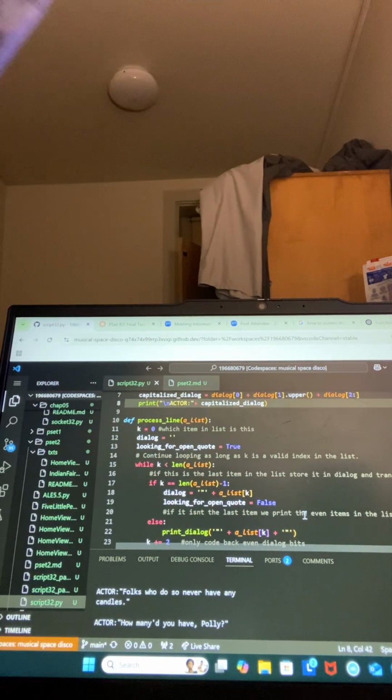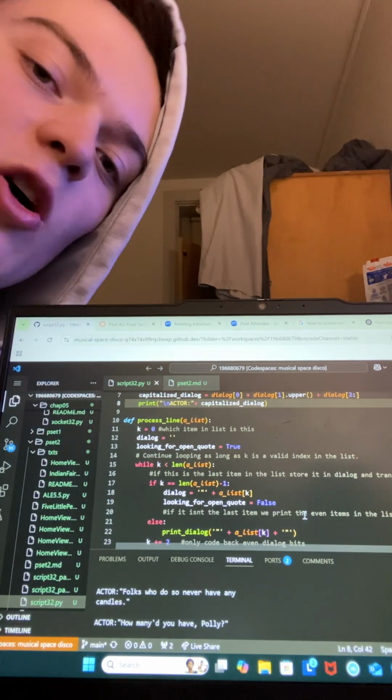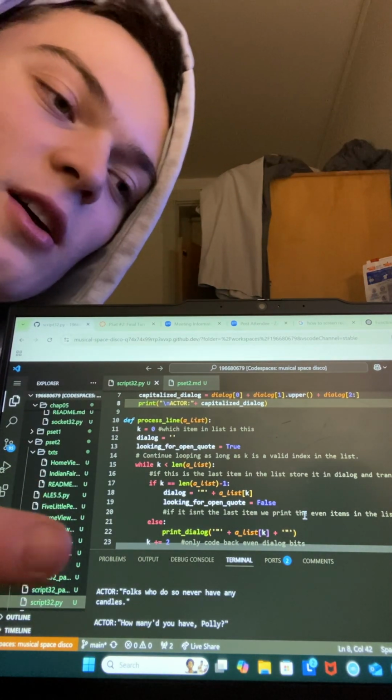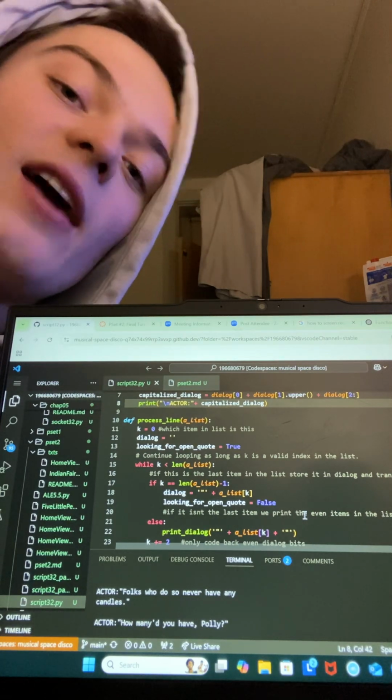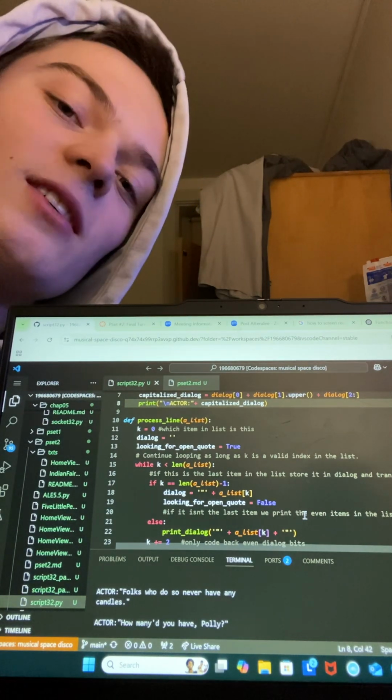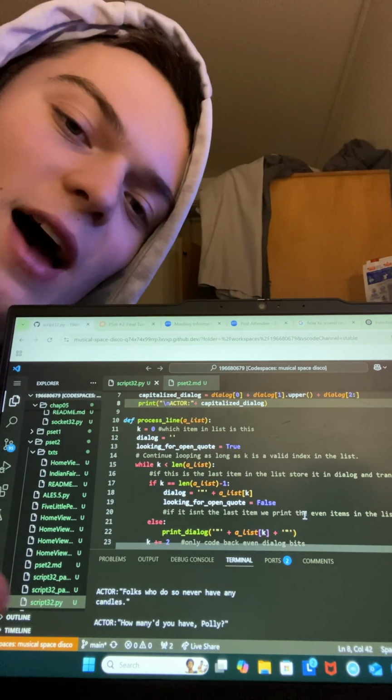Then we set looking for open quote to false to go into state 1, because there might still be more dialogue on the next line that we need to find. Then we need to find that closing quote, and then we're done.